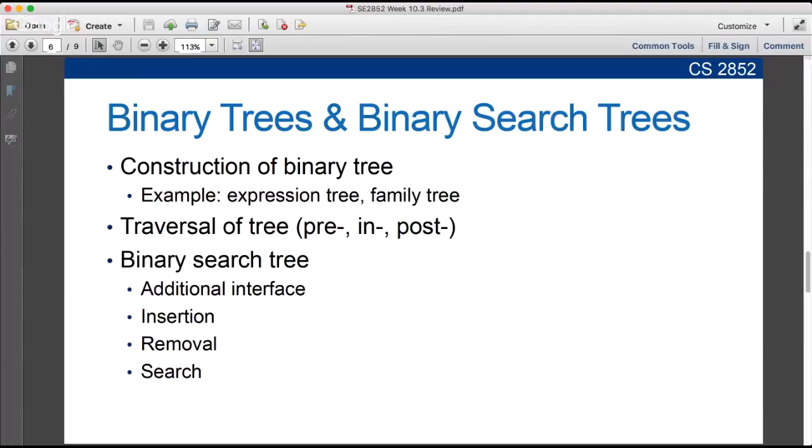People often ask, well, what if it's less than or equal to? No, it's either less than, or equal to, or greater than. And remember that comparable returns a minus if the target is less than, 0 if it's equal to, plus if it's greater than. So a quick little review of comparable and how that works is important. So just take a quick look at that. And then a binary search tree has all comparable items in it. Otherwise, it wouldn't be able to decide whether to go down the left or the right.